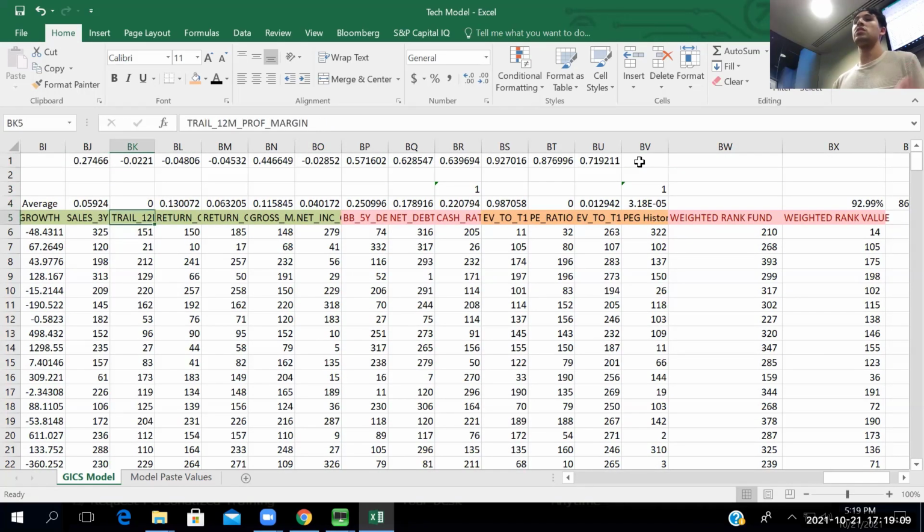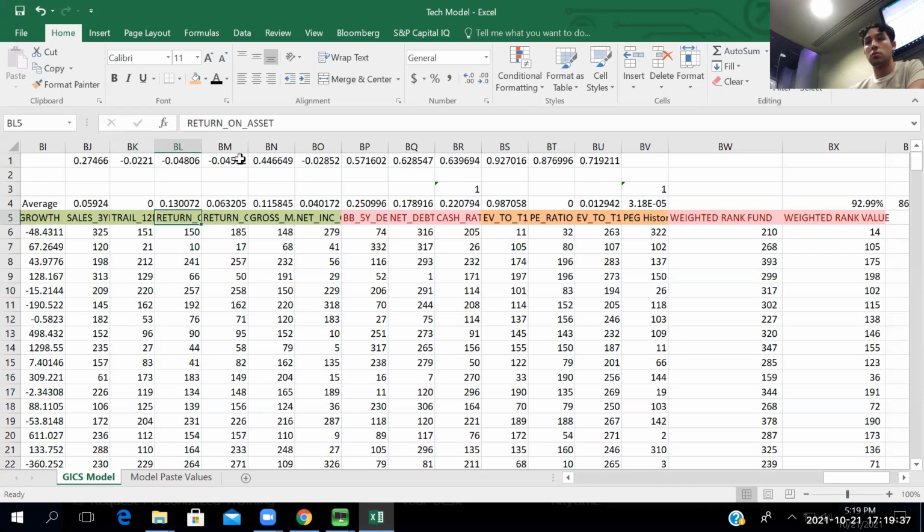So it's not really using trailing 12-month profit margin at all. We could probably replace this with something else if we wanted to. The correlation of this trailing 12-month profit margin rank and the weighted rank fund is basically 0. So it's not explaining much. It's not helping us much.